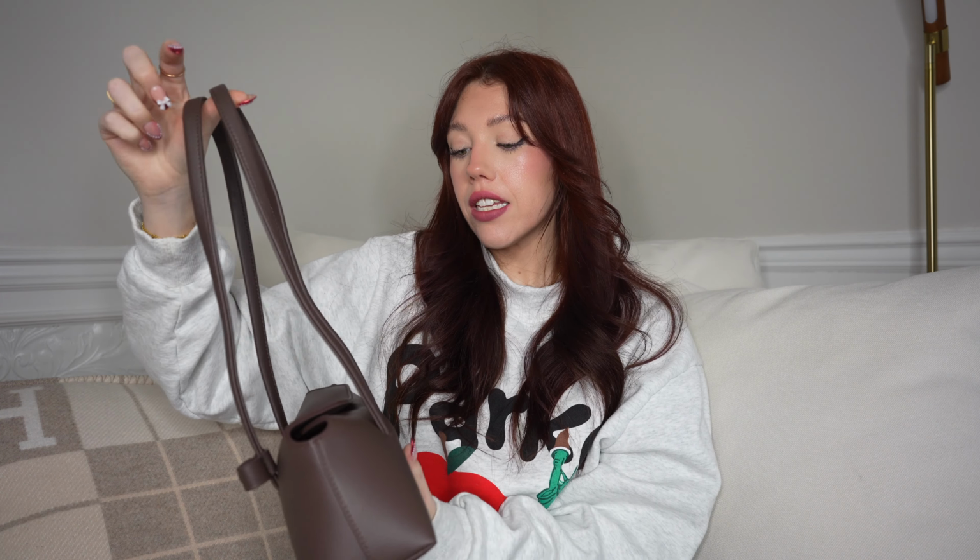Yeah, it's really good. Now, there is no crossbody strap on this bag, as I'm sure you have seen. This is pretty much only a shoulder bag or a crook of the arm situation, if you will. I think this is really nice. I love this. I think it's great. It's very fun. It's very funky. The shape is very nice. And again, if you are looking for that kind of Alaïa latex vibe, you can totally get it with this bag and it will be a fraction of the price.